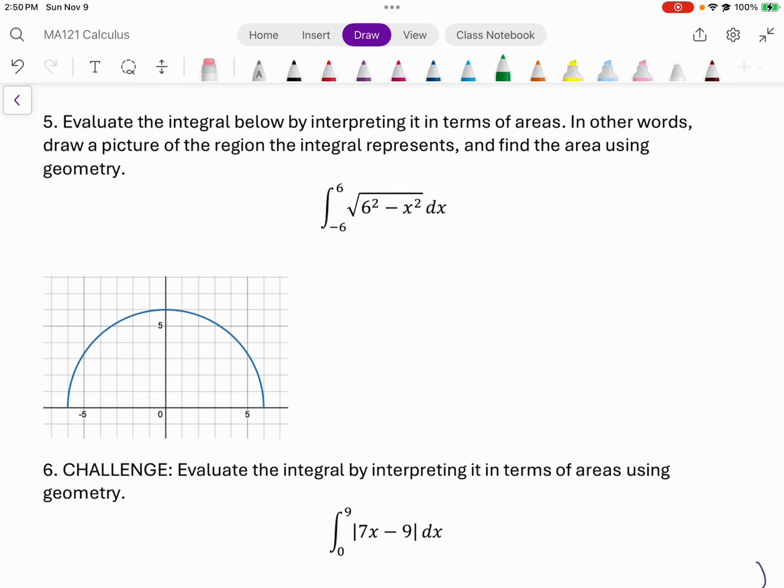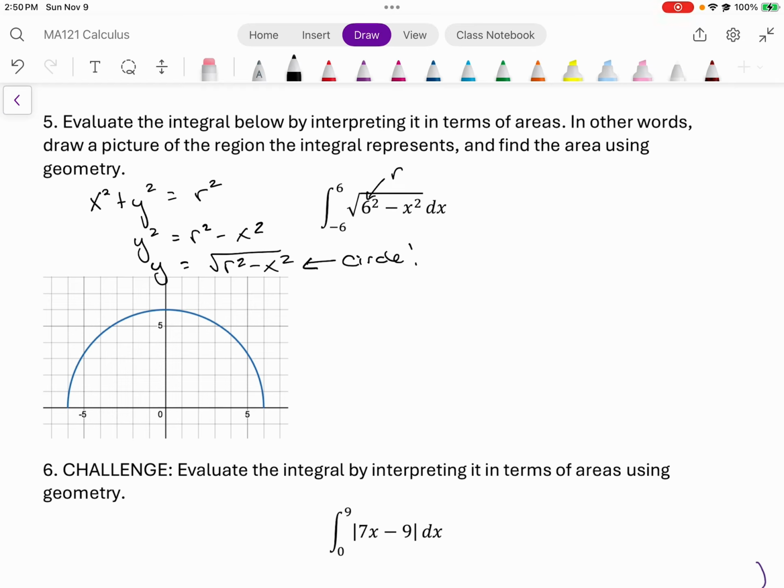So you need to know that x squared plus y squared equals r squared. So this right here is our r, right? So it's been rearranged to be y squared equals r squared minus x squared, and then to solve for y, we get the square root of r squared minus x squared. So you need to recognize this as a circle. That's really important that you recognize that.